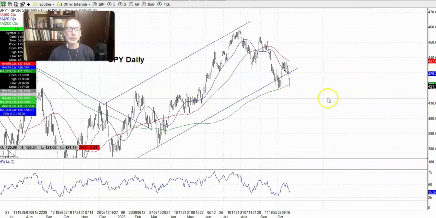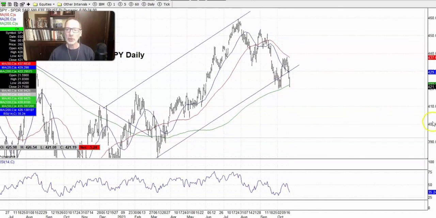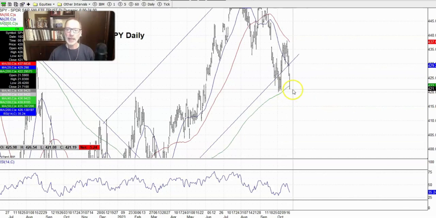So where are we with the market as a whole? Here's the 200-day moving average right here, which is basically the last line of support for the bulls out there. You can see not only did the market move outside and below the bottom edge of the uptrending channel, but it closed on Friday, October 20th, right here. You can see there's a little dash on the right side of the bar. That's where it closed for the day.